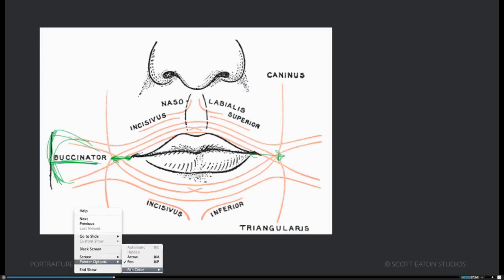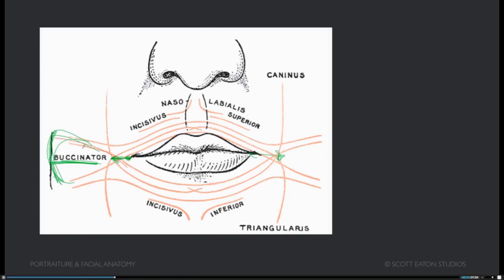But what it does is it sends fibers and they crisscross at the corner of the mouth, and we'll talk about this in a minute. They crisscross here and it shoots up and crisscross over to the other side. And same with the upper ones go to the bottom, the bottom ones go to the top, and then some of them in fact just go straight through. All right, so the more superior and inferior ones don't crisscross, but they just shoot straight through. Okay, these are at the deepest layers, and then you have other muscles.